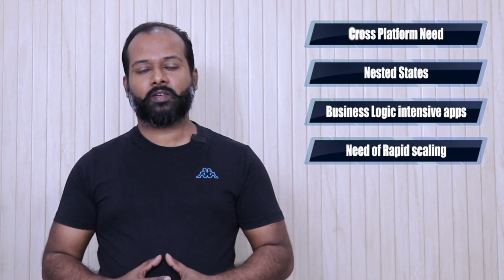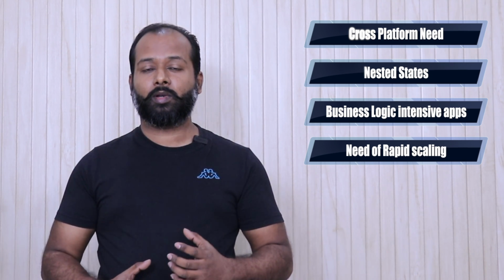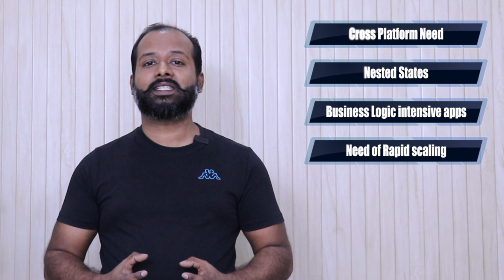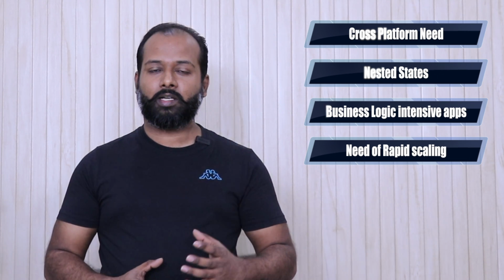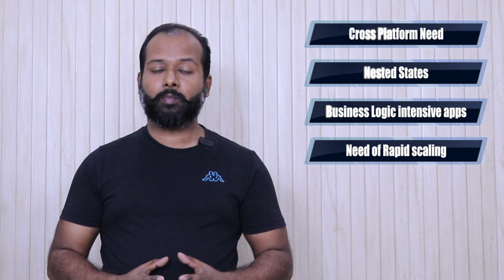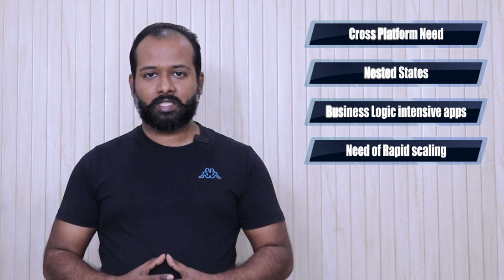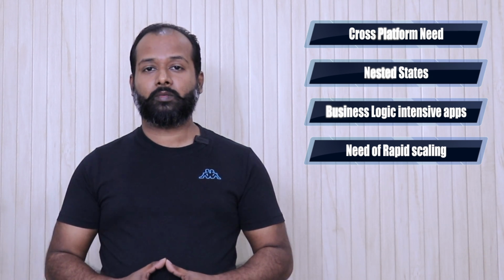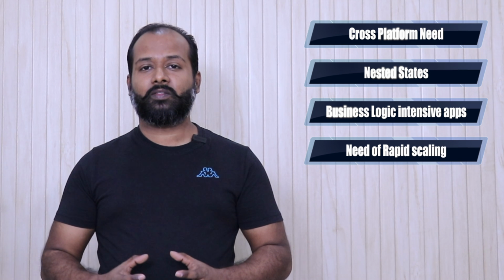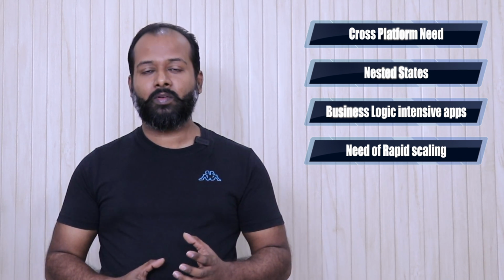The fourth point is need of rapid scaling. If you are looking for an architecture capable of very rapid scaling against newly coming requirements in your project, then RIBs is a very good choice, because here each and every functionality you create is in the form of a RIB. I know that you may or may not understand the concept of a RIB yet; in the later part of this session we will explain it in a better way. But for now, understand that each and every functionality is represented in the form of a RIB.